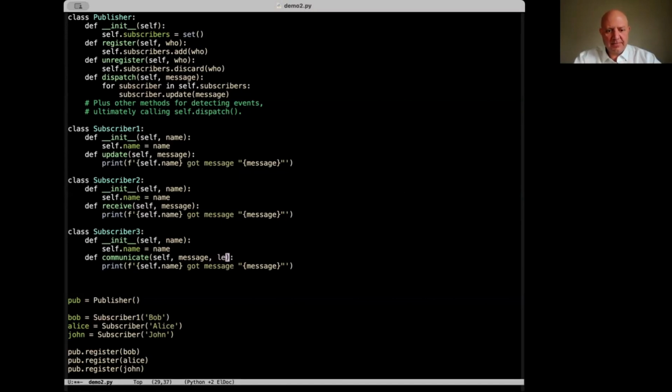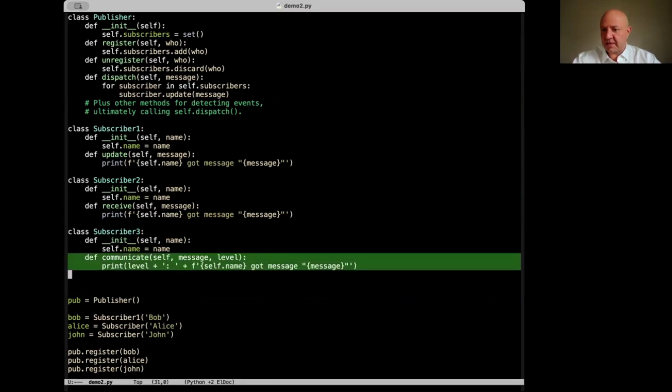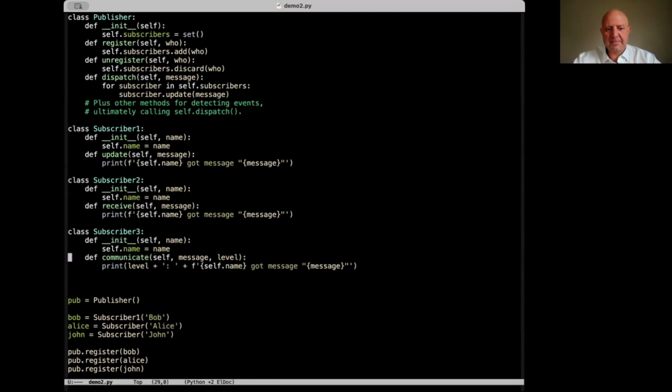let's say level. This is like a log level, something like that. So level will be a string, and maybe it makes more sense to put them in this order.